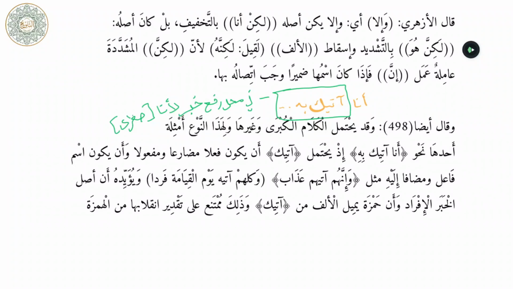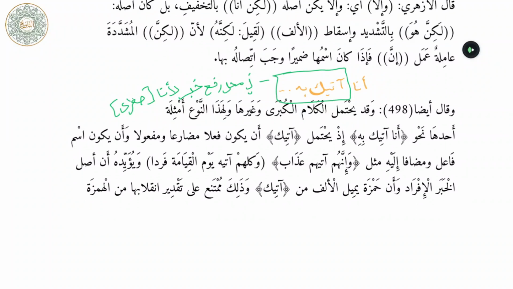But if we say atika is not a fi'l mudari, atika itself is actually becoming an ismul fa'il, then in that scenario, atika bihi, the entire structure is not the khabar as a whole of ana. Rather, ati itself, that ismul fa'il, is the khabar of ana. And the rafa is assumed upon ati. The ismul fa'il itself is the khabar of ana, and then the kaf is a mudaf ilay, and then the bihi is connecting to ati on account of ati being an ismul fa'il governing like a verb. So this would not be an example of a jumla sughra within a jumla kubra. It would be an example of the khabar of ana being a mufrad.